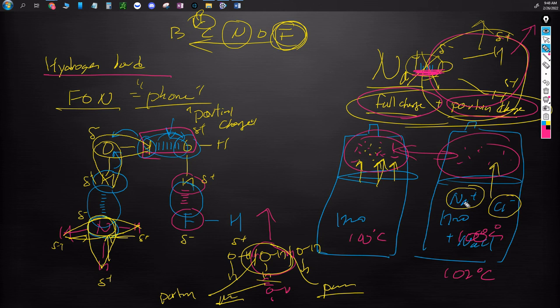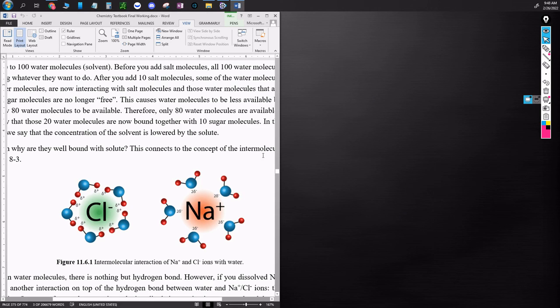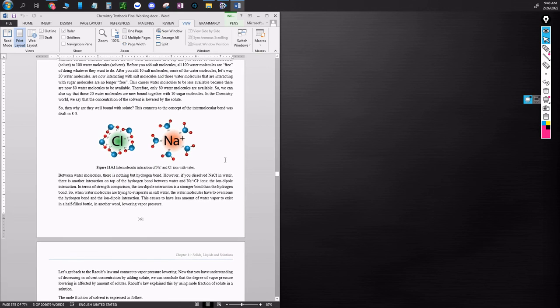This is a colligative property. You are changing a property of a solution, actually water, by adding in different things or subtracting different things, to create a change in a property of water. That's a colligative property. So we just had one example of elevation of boiling point by adding things. I'm not sure if I'm going too deep into the theory, but it will give you an understanding of why, at least. So that's basically what this is talking about.